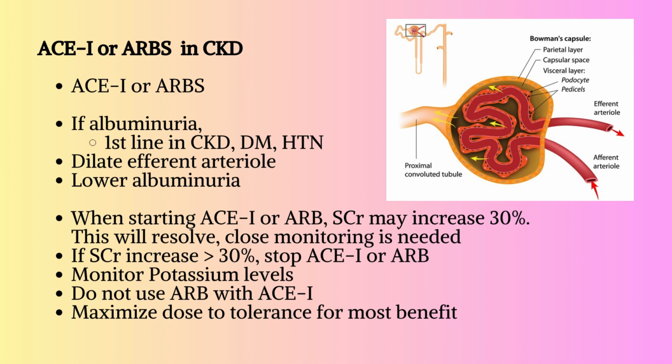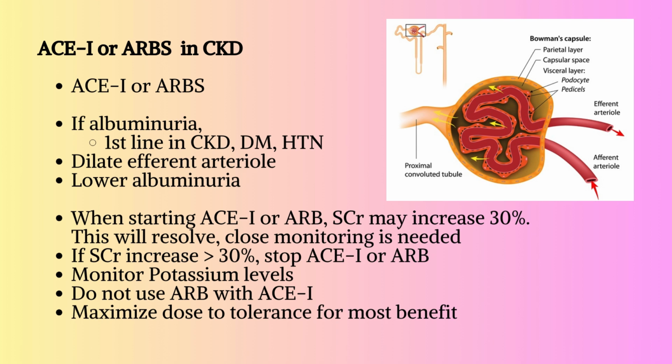People with chronic kidney disease will likely be on many medications, as chronic kidney disease is usually accompanied with high blood pressure and/or diabetes. Drugs that dilate the efferent arteriole are of particular use in CKD. Commonly used are ACE inhibitors and angiotensin receptor blockers, or ARBs. They lower renal pressure and can slow the decline in renal function. These drugs are started as soon as albuminuria occurs in people with diabetes, even if they do not have high blood pressure. The doses increase as high as tolerated.